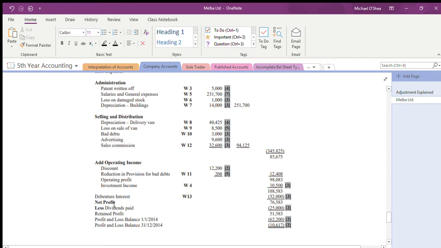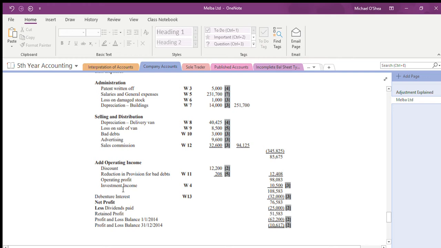Now, the only difference between sole trader and company. Sole trader profit and loss would have ended here on mortgage interest, net profit. Whereas the sole trader might have had the balance from last year as well, which you'd have included. But for company, we're going to have dividends. Dividends paid goes in next. So dividends paid, and this is the same as published accounts in the same format that you'll see. There's no taxation, but the rest of it is the exact same.